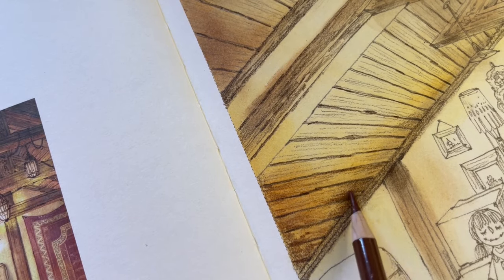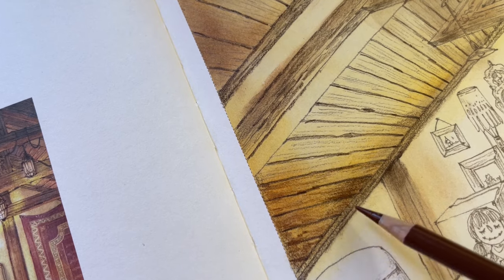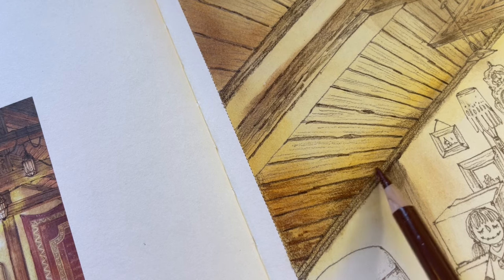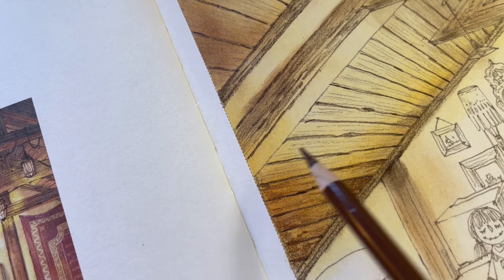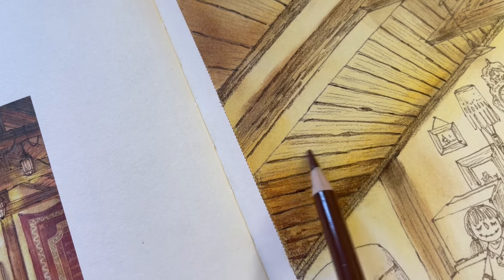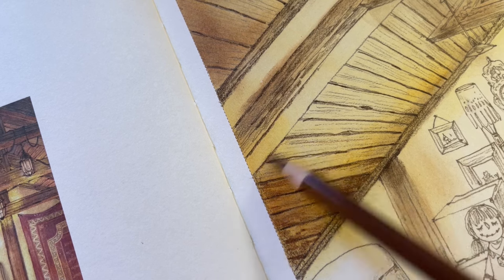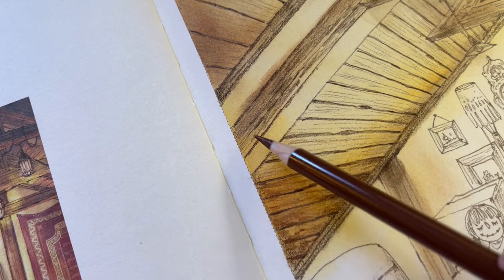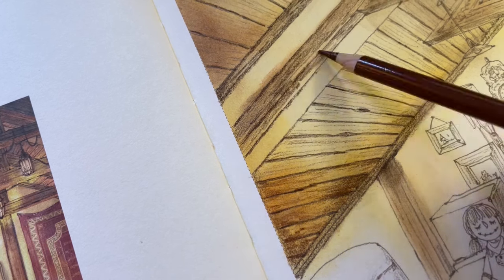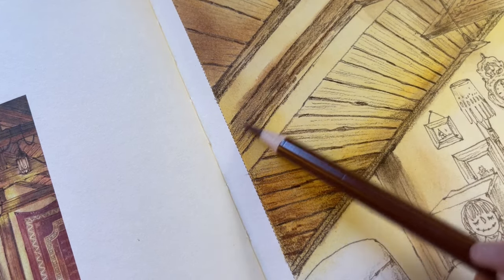And there. Bring up some of the wood grain and that color, leaving it kind of dark down in this area. Should be a shadowy part. And then bringing it up lighter into this area, but with that texture still in the wood. This wood is like a couple of colors, which I think is interesting. So there's a whole line here. A lighter here and a darker up at the top.